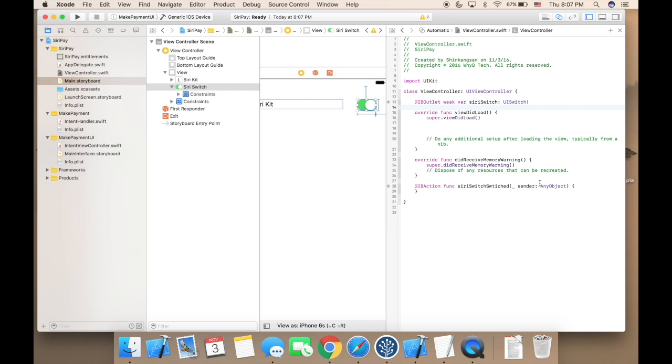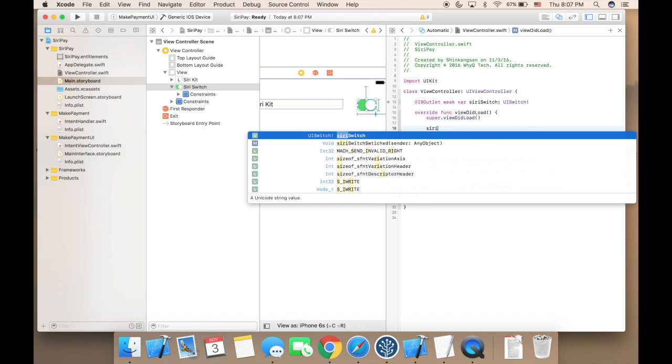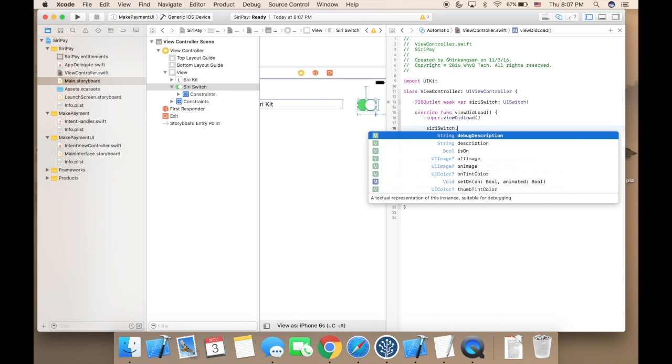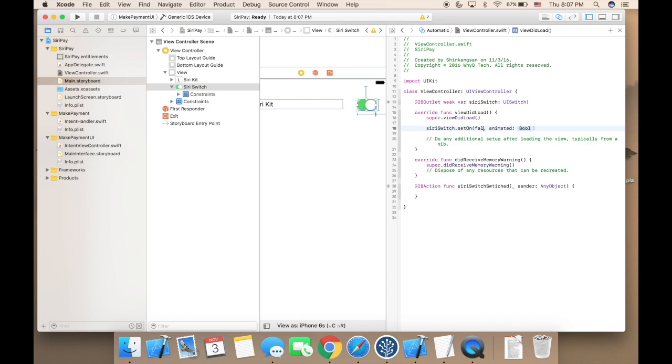Okay. So let's set siriSwitch.setOn false, which means initially this switch is turned off.